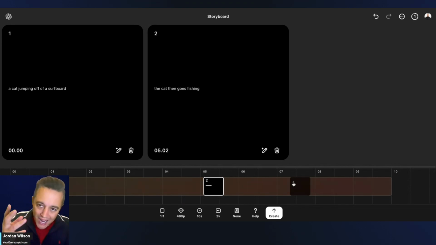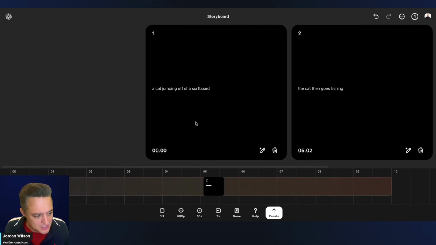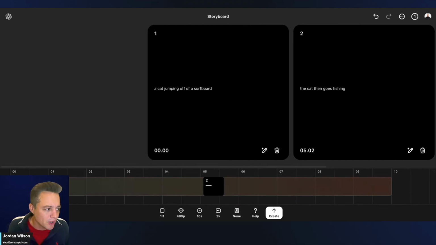And what Sora tries to do is it tries to make these different scenes that you described via a text prompt work together, right? So you can upload different images and it's going to try to piece them together. In the demo that OpenAI did, it actually did a pretty good job. It was, I'm trying to remember, some kind of animal fishing in the water. I think it might have been a crane or something like that. So that is the storyboard feature.